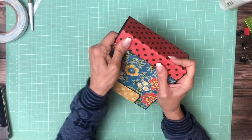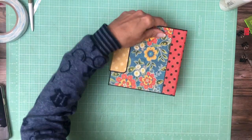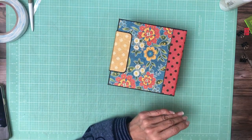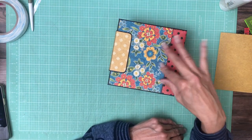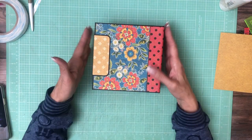And you can see this is not quite straight right here. I've got a little bit bigger gap than I do here. So I don't know if that's going to bother me or not, but if it does, what I'm going to do is cut a gold piece of paper. Not that one, a solid one, and just put a strip here. But I also may just add something decorative to take away from me zoning in on that. And there'll also be something over here as well.